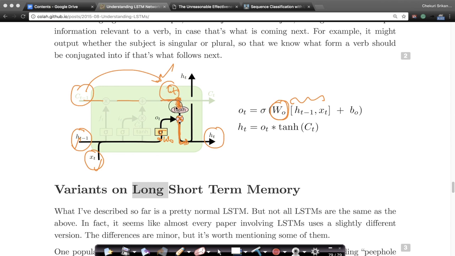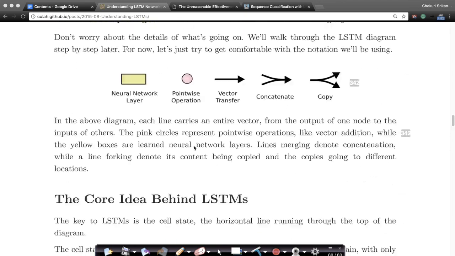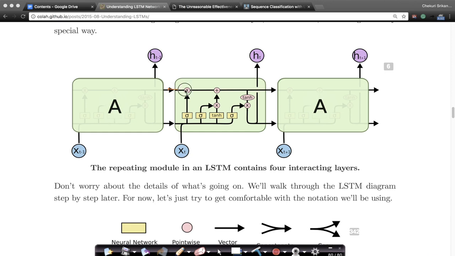So the flow is like this. You get this and you do a point-wise product of the tanh value of this, and you send it out to HT. And the same value is copied and sent out this way also. So you have only two outputs, CT and HT, except that HT goes here. If you have a multi-layered RNN, we'll show how deep RNNs work in one of the videos. So if you want to go multi-layered here, this goes into the next layer. Okay, very, very simple. So overall, let me give you the overall picture now. Let me take you to the first step. This basically says how much from the previous cell state should go to the next cell state.